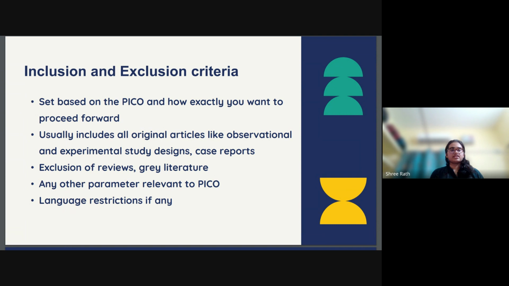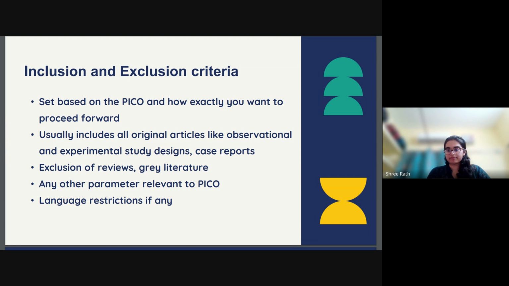Then another thing is that usually in systematic reviews and meta-analysis, we exclude any other reviews because we're going for direct analysis of primary data, what they have observed in their cohort of population, and we'll use that data for qualitative and quantitative synthesis. Now, gray literature, as I mentioned earlier, is any form of literature which is not published.